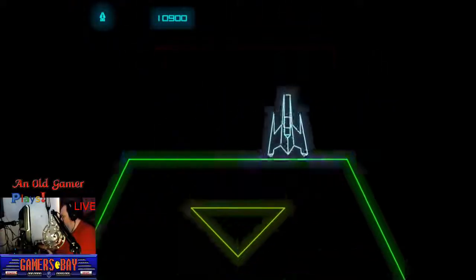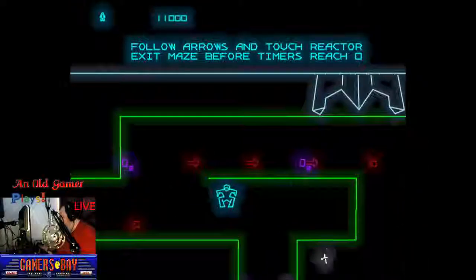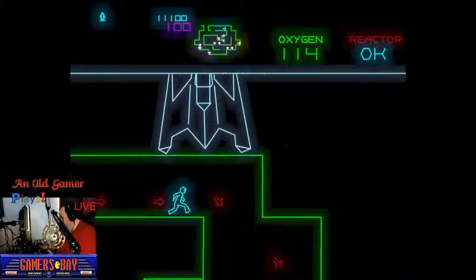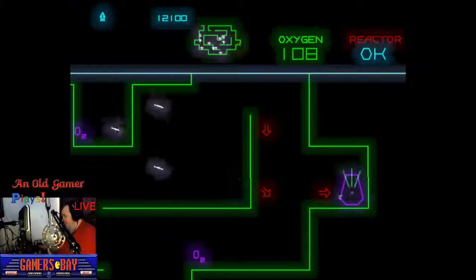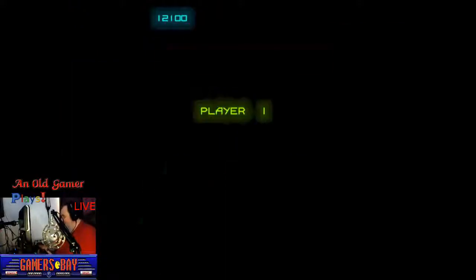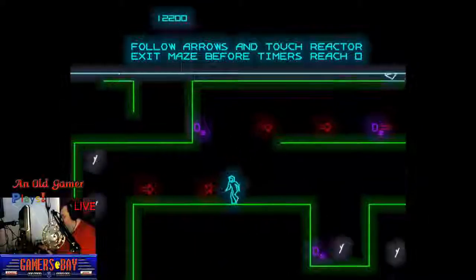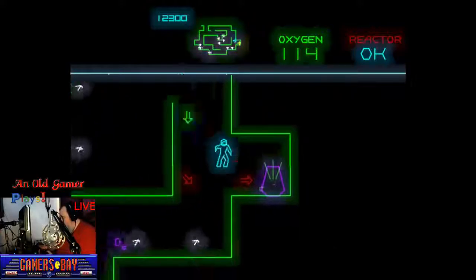And alright, this is the one I was in just a moment ago. Nope, oh, I think this is a slightly different one. Reactor.